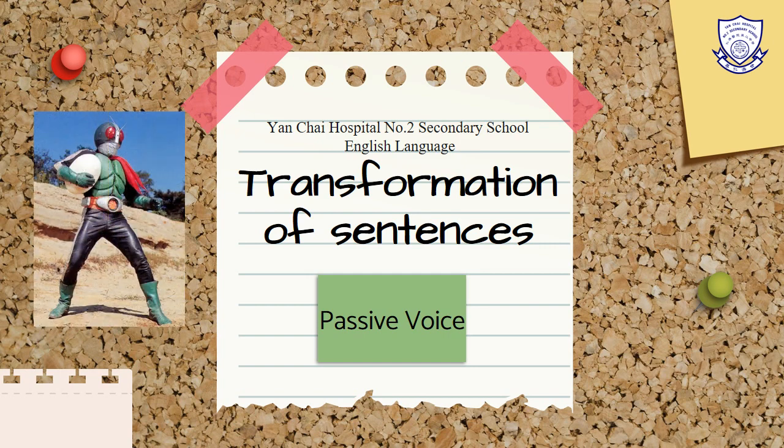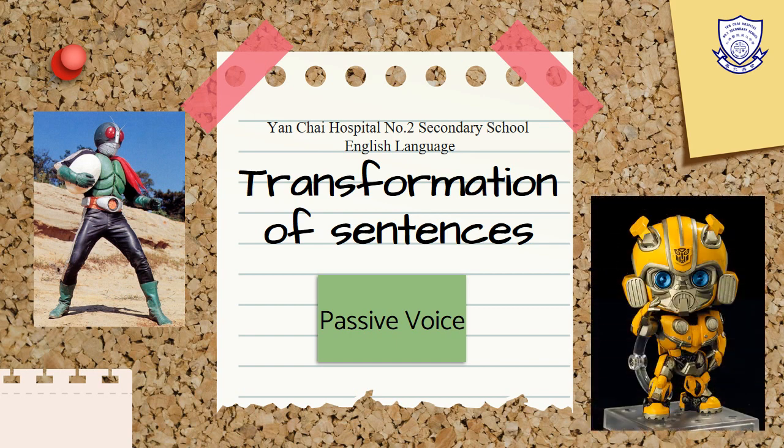Hello everyone. This lesson is transformation of sentences. As you can see here on this front page, the two pictures on your left and on your right are both fictional characters that involve transformation. There are many ways in the English language to transform sentences, or to change the structure or the organization of sentences. This time, we'll focus on passive voice.